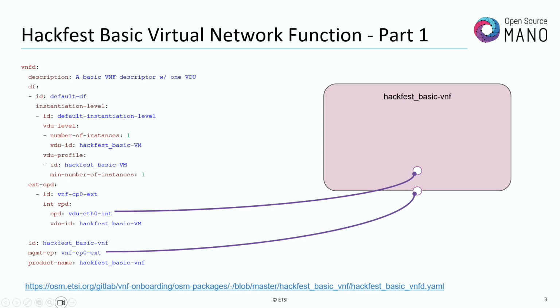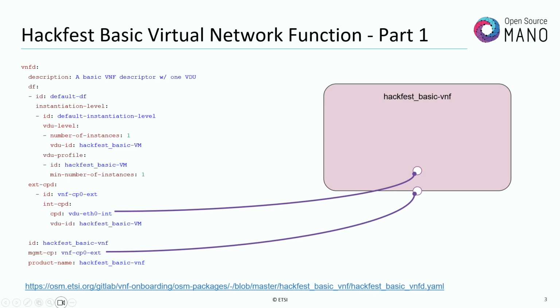So chances are, if you're wondering, how can I do this? If you take a look through these packages, you might actually find an example of it. So this is a really handy place to go perusing through. So what do we have here? We've got a basic network function. So we're starting with the VNF.